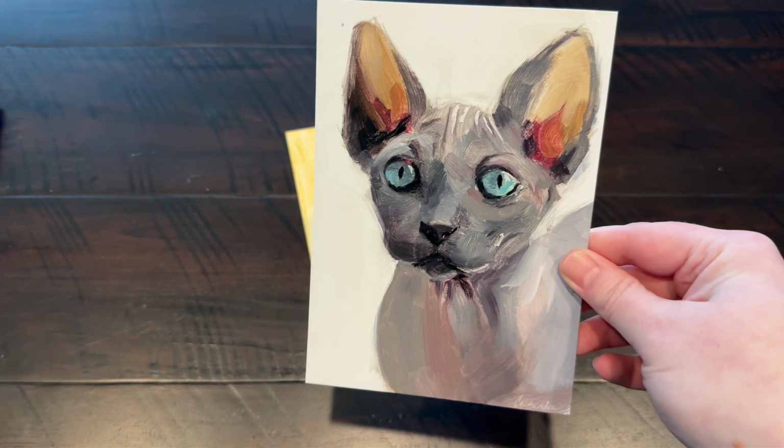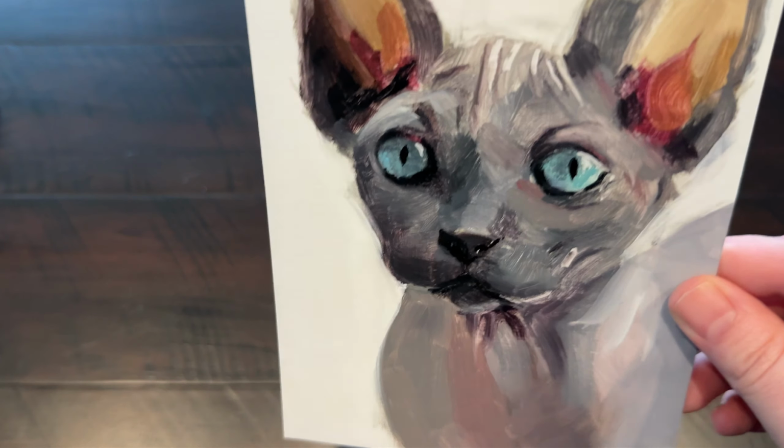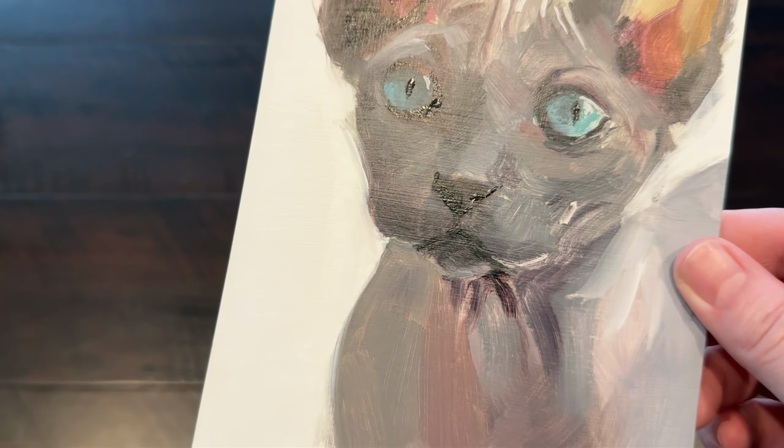After that first week, when I was having some proportion problems and I was really struggling with those cats, I was like, okay, where's a good spot to work on that? How can I spend a little bit of time challenging myself to get better in a particular area? And so I picked a Sphinx cat, and it's a gray Sphinx cat. So all of the color shifts can happen inside of the gray, but there's not a big pattern or anything difficult like that.